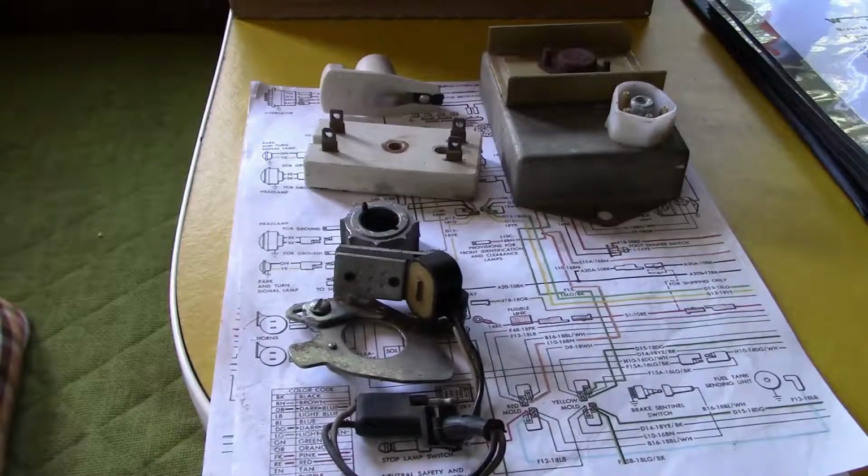And that will conclude part number 2, installation number 2 of the Winnebago Brave.